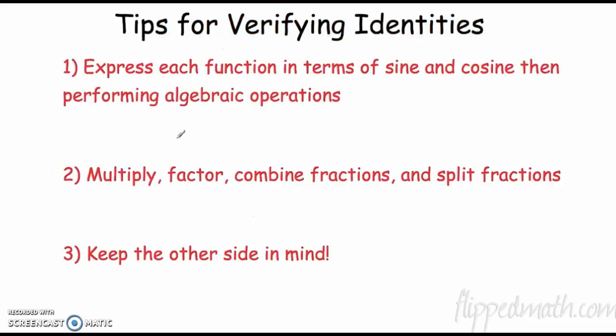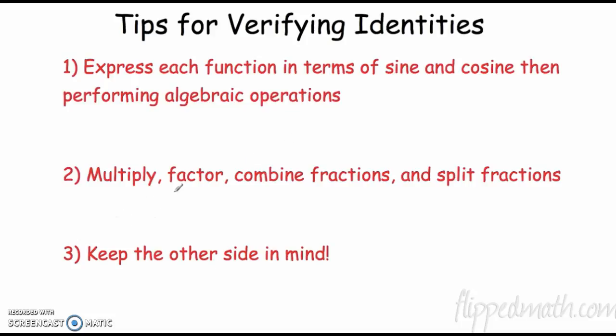So here are some tips. You may want to pause the video and just write these down. These are not all inclusive, but there's some good things to do. So we've already looked at this first one. Express each function in terms of sine and cosine, then perform algebraic operations. We've been doing that a lot. That's all I've really done. It is a huge one. I'm telling you, get it into sine and cosine. Things cancel out, and you can work with that much easier.